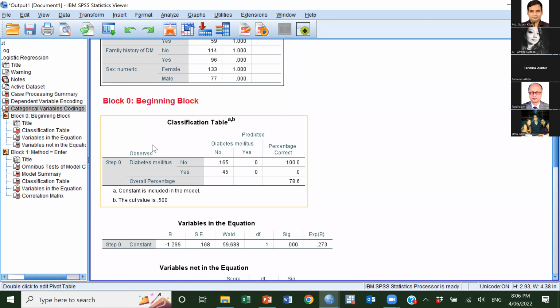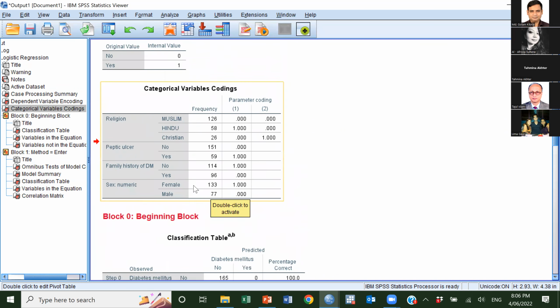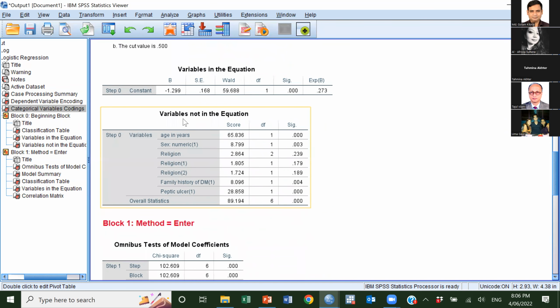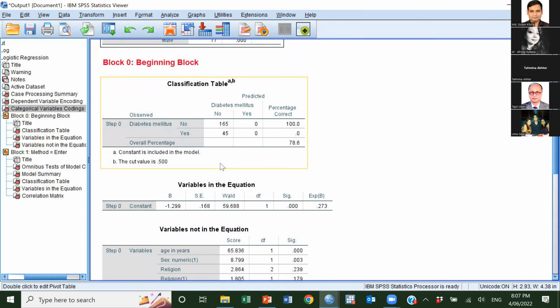Block 0 indicates the logistic regression analysis without including any of the independent variables, including age. You can see under variables not in the equation that all the independent variables are written here.